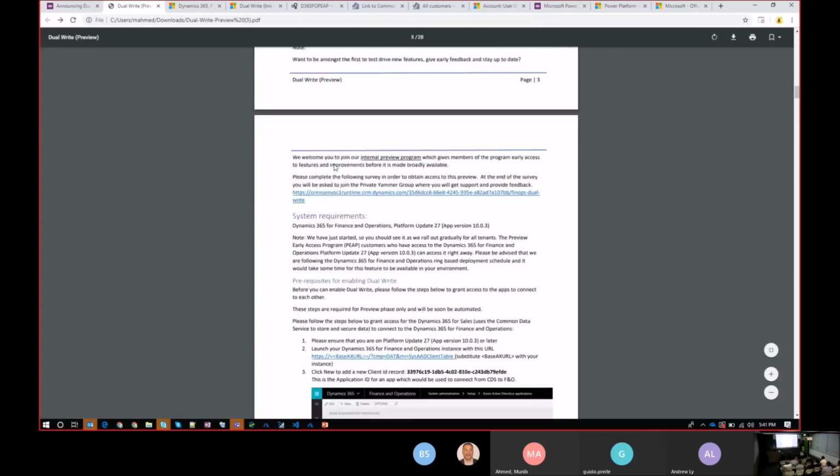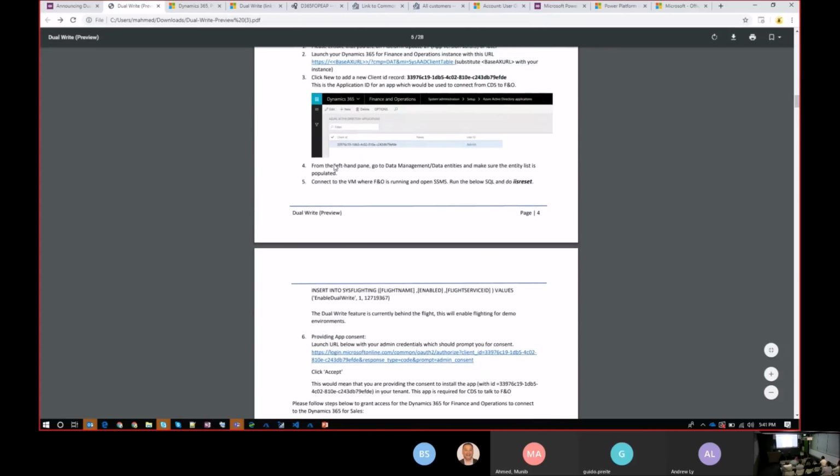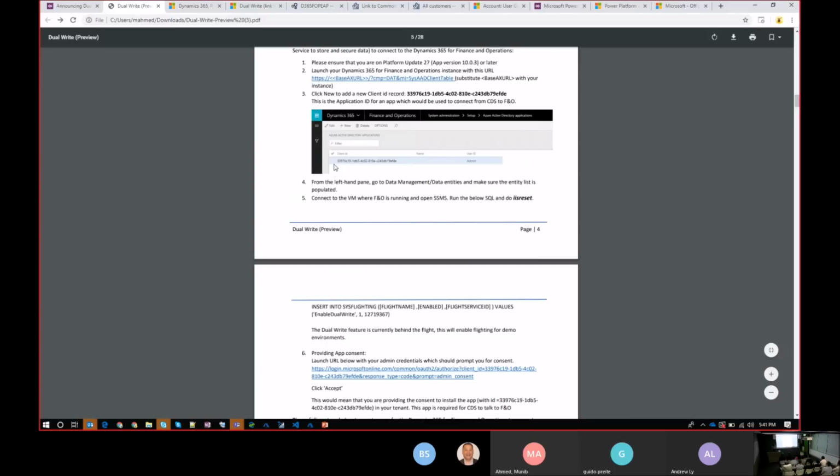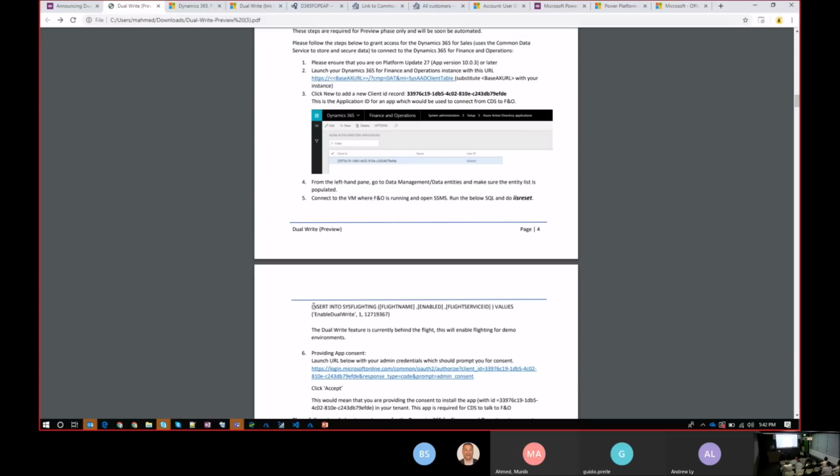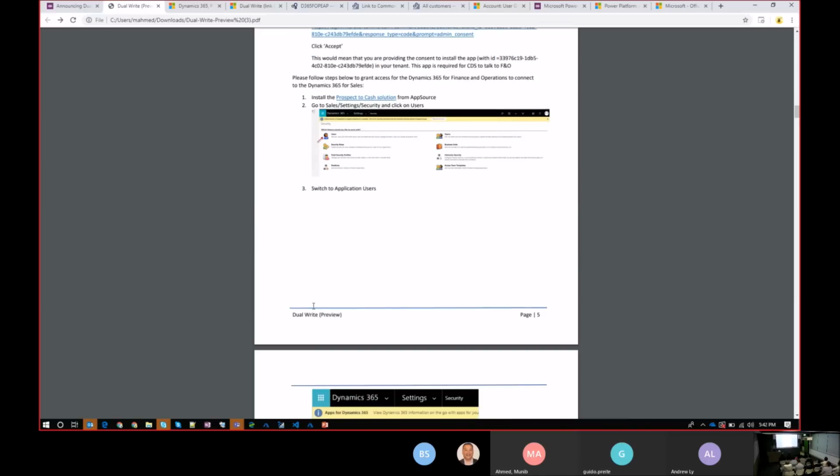So just to quickly summarize, on the FinOps side of things, at the moment it's a bit rough, you need that client ID put into the FinOps side of things. You use your Active Directory application to trust it, and at the moment you have to enable it for flighting, which is just enabling a preview type. You have to run an SQL string and restart that environment. That's it on the FinOps side of things.